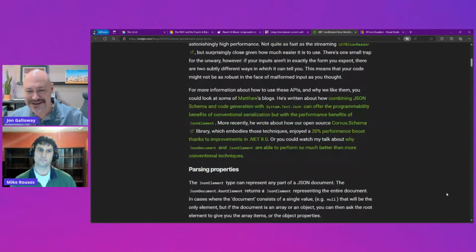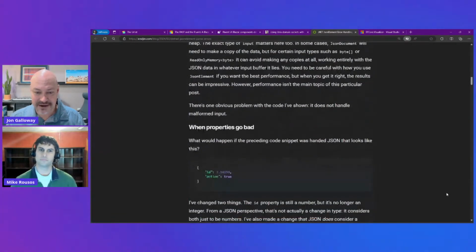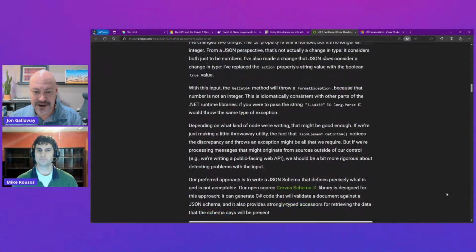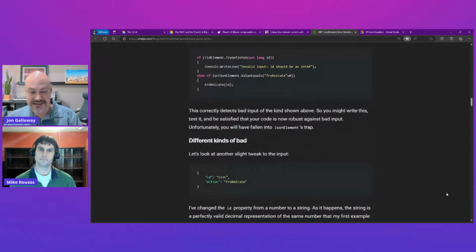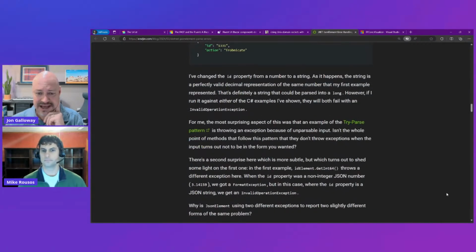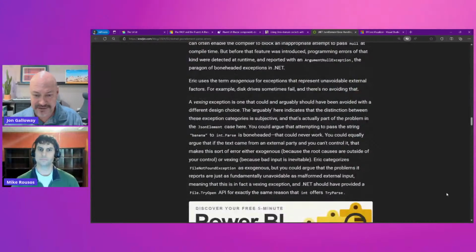He goes into a bit of depth in the blog post, but he explains, if I'm expecting an integer ID, what happens if I get something that's not an integer, it's 3.14159? So this is going to be a parse error. And then he shows other cases where it actually is an integer, but is quoted as a string. So there's all kinds of different things that can go wrong. Most of the time you're going to end up with an exception and a lot of error checking. So he's explaining that the try parse pattern is throwing this exception. And then they've got a library he's going to link to in a bit here.